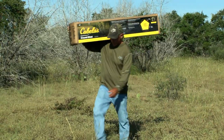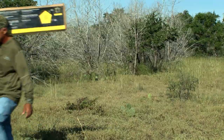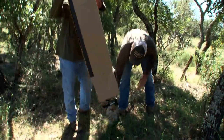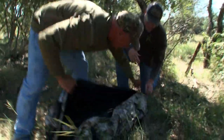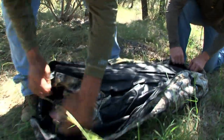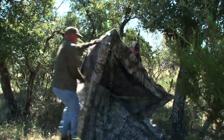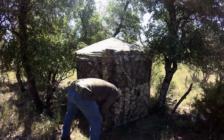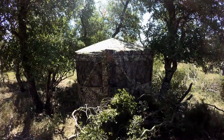The good thing we got here is there's tons of thick cover, and that cover is so thick that deer almost won't even go through it. Now, it's not that they can't go through it, but where would they really wanna be? They like being out in these little open motts. That's where they like spending most of their time. So we're gonna set it up to where we don't think they're gonna be traveling behind us. So when the wind's hitting us in the face, it's gonna be perfect.